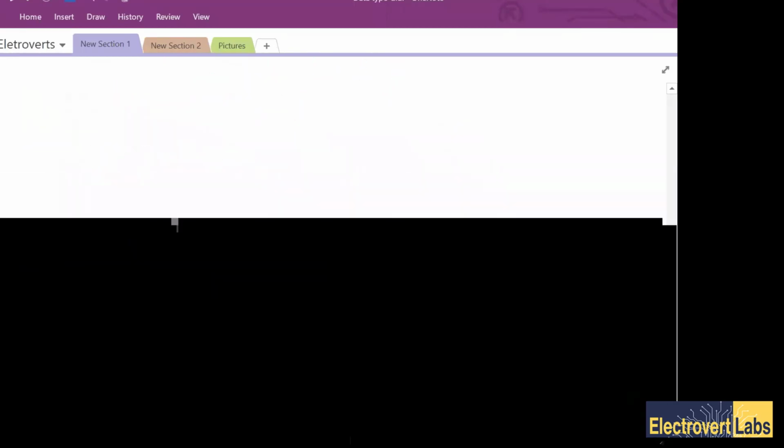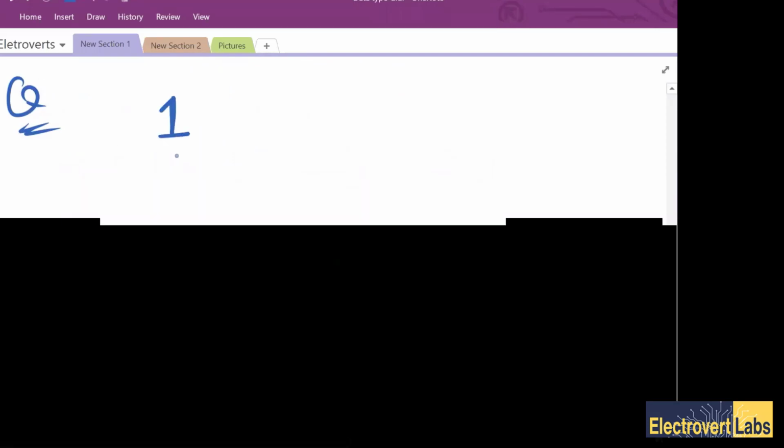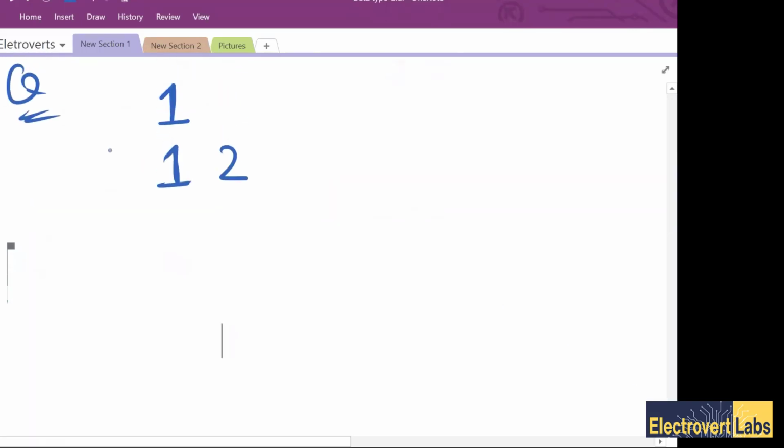Okay. There are some interesting pattern questions that can come. Write a program to print this pattern. This is an interesting question.